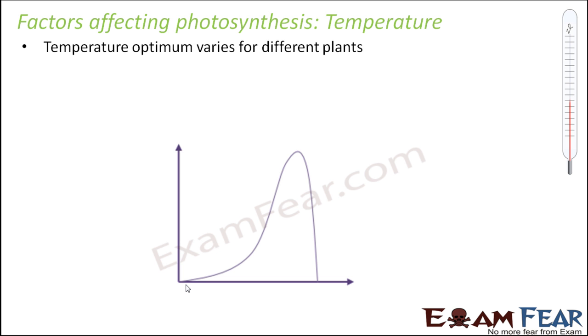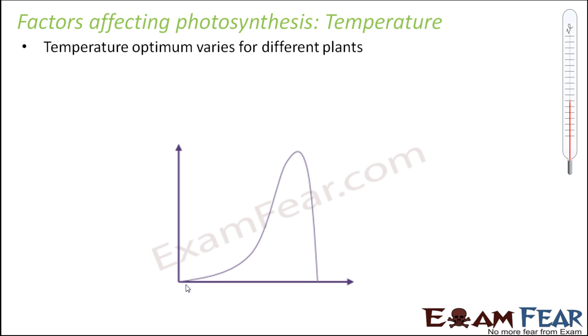But when the light intensity becomes very high, the rate of photosynthesis becomes stagnant; it does not depend on light intensity anymore. At that time the rate of photosynthesis is determined by temperature. How? Because photosynthesis is a photochemical process. A lot of chemical reactions take place, and chemical reactions involve enzymes. Enzymes control the reactions, and the action of enzymes is temperature dependent. So some enzymes become active at a particular temperature.